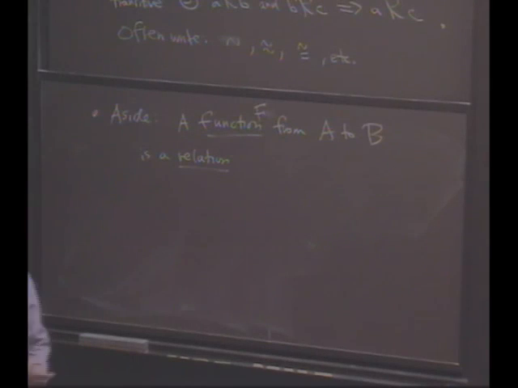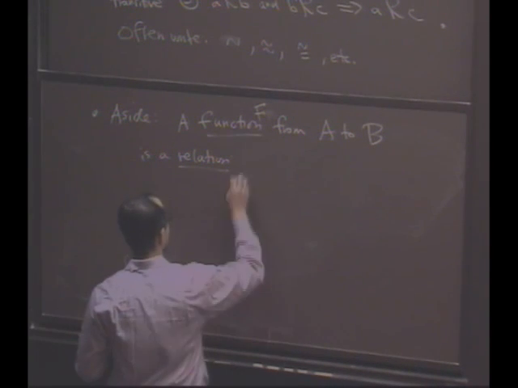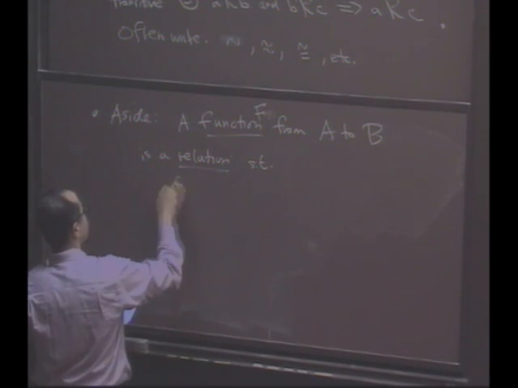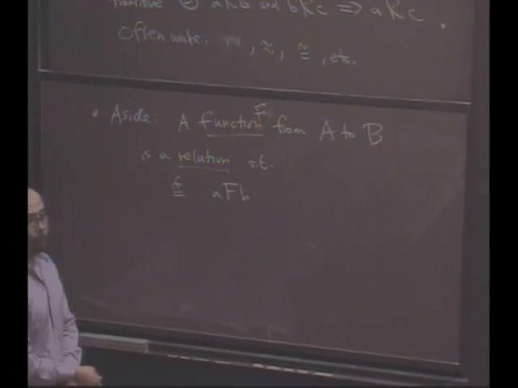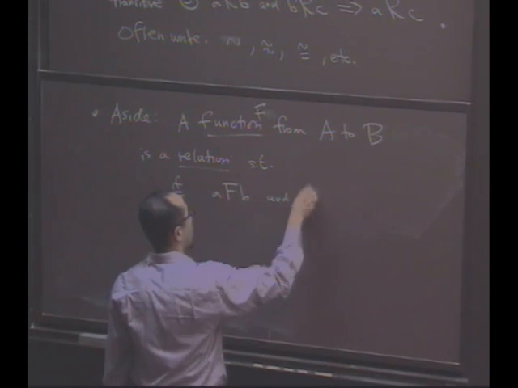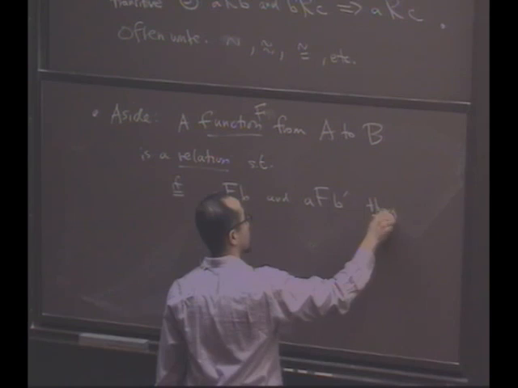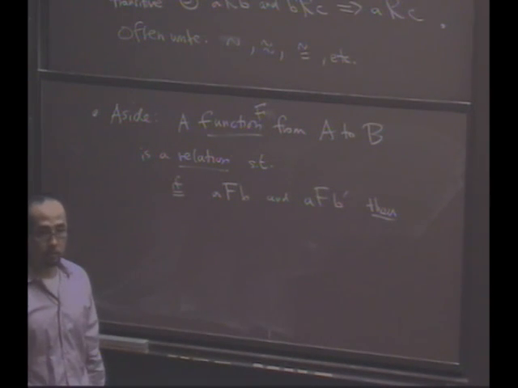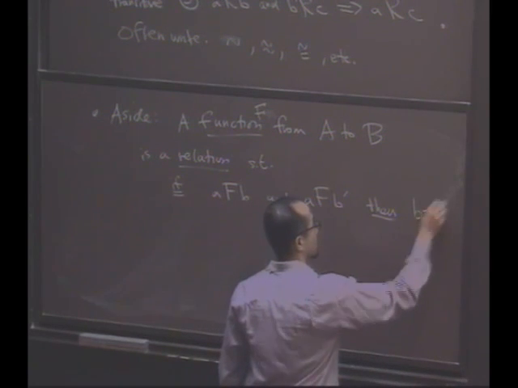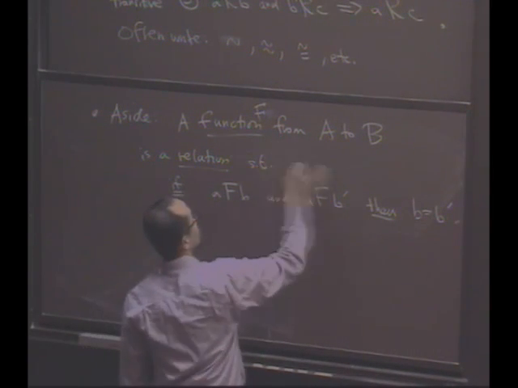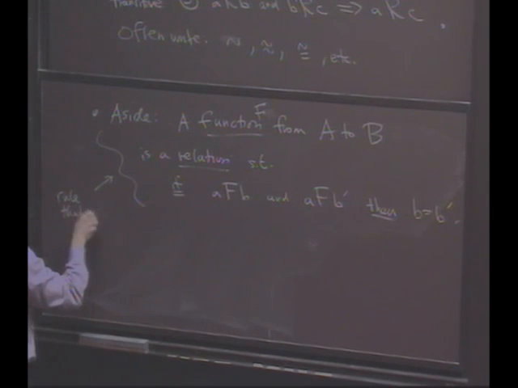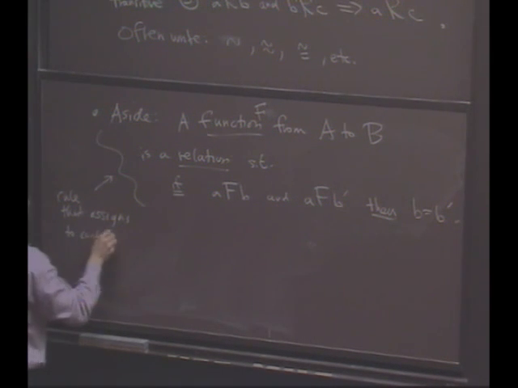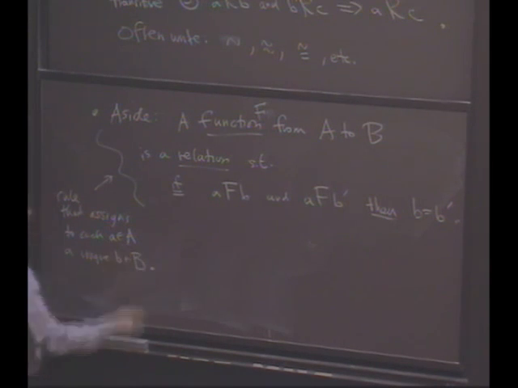Let me just convince you that this is also a relation. Right, so it's a relation such that, I'm just going to write it down the way Jenny said it, and that is if A F B and A F B prime, then what do you hope to be true? What should be true if it's going to be a function? Then B equals B prime. It has a unique output. So this is a rule. This is how we capture very formally the idea that it's a rule that assigns to each little a in big A a unique little b in B. Okay?